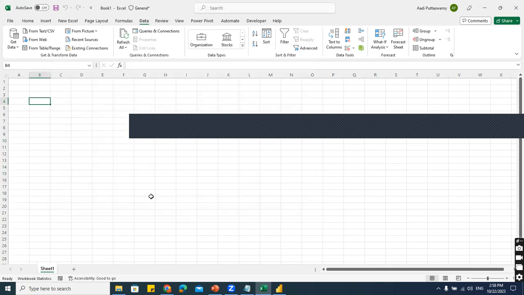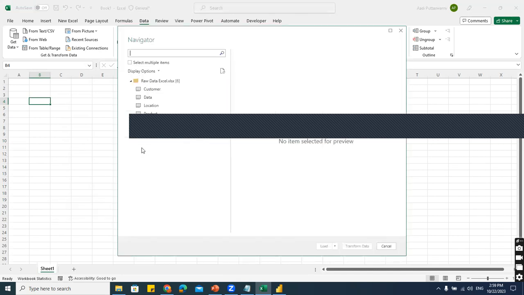You just see, I clicked on get data and selected Excel. And now I connected. You can see that it's getting connected. Once it is connected, all the sheets will be considered as different tables. So what I'll do, I'll go here. You can see that there is something called select multiple items. I'll click on this. If I have only one sheet, it won't show this table directly. We can import.